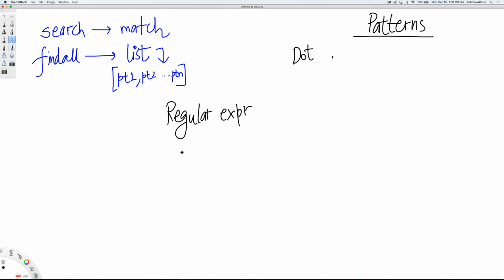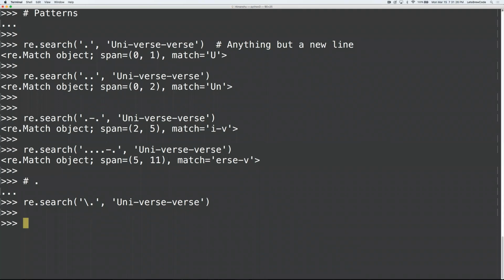For example, dot is going to match a pattern. But what if the dot is the thing you want to search for? Then you escape it first, saying that whatever is following, do not interpret the special meaning of it. Use it as the string pattern. So then it will not match anything in this case. We'll do plenty of these as we move along. So that's the dot pattern.